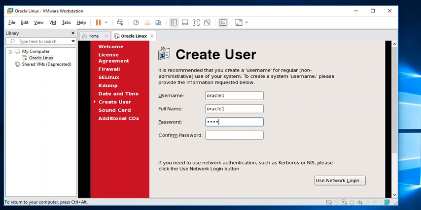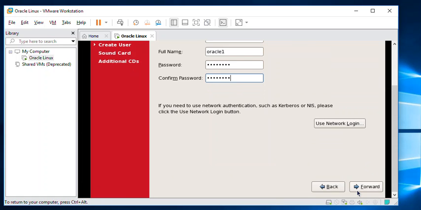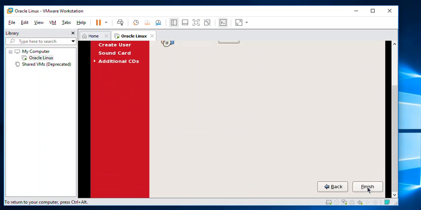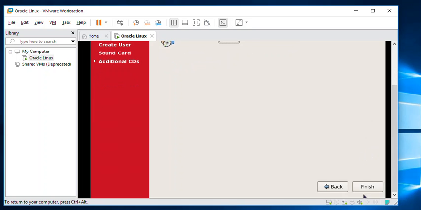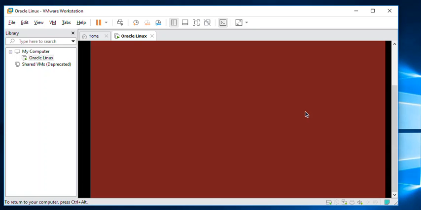So give the password. And forward, click next, then click on finish. Okay, the system is rebooting now again.